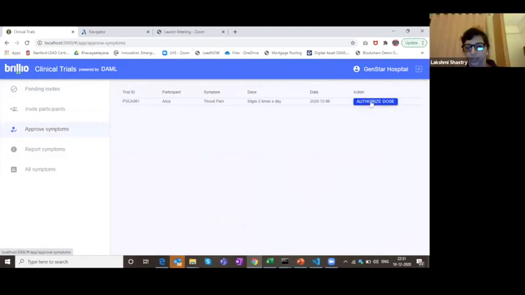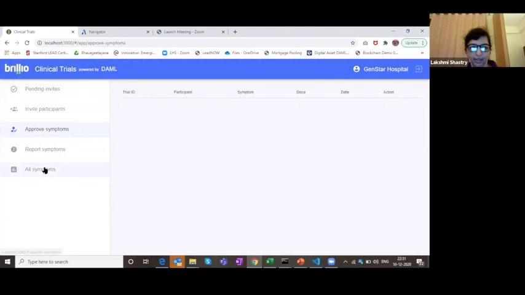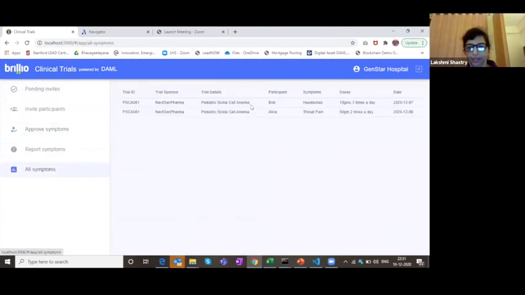Great. So even he can authorize Alice symptoms, and now this provides complete visibility into the various symptoms registered by different participants in this clinical trial, which gives a consolidated view. At the same time, people who visit the hospital can record these symptoms as well.